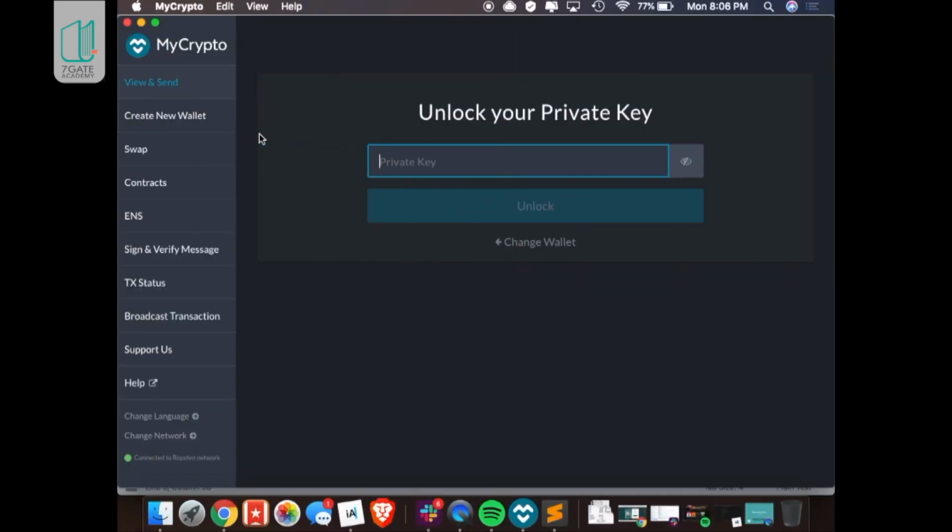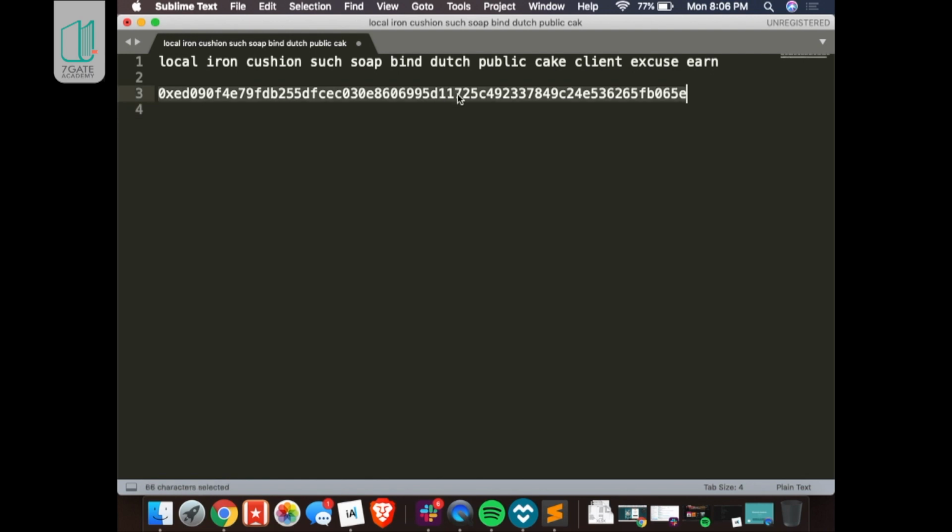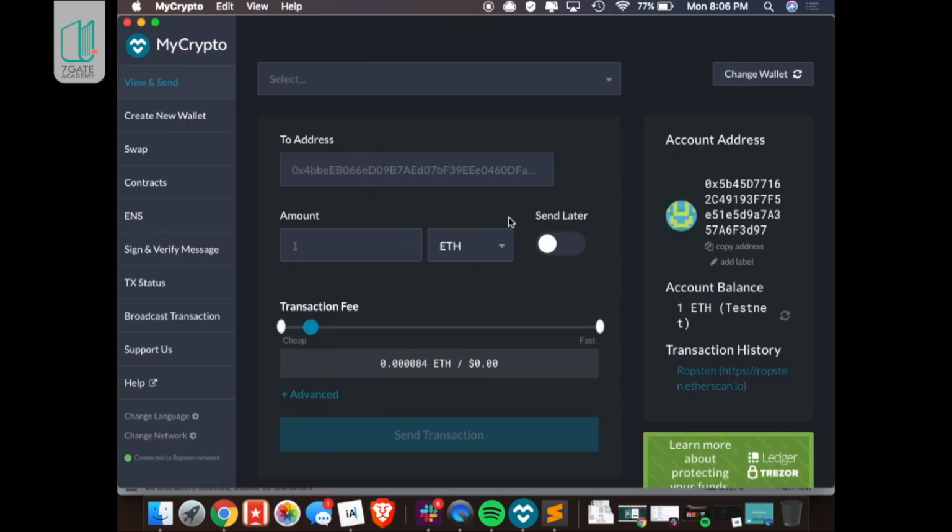Okay, so now I want to access my private key. So my option is, memorize this. I can memorize this if I want to be very safe, or I can write it down in different pieces and then store it in different safe boxes in different banks. You know, I can give one to my mom, different banks, different countries, and that's way safer. So I'm going to copy this. I'm going to put it here, unlock. Here we go.